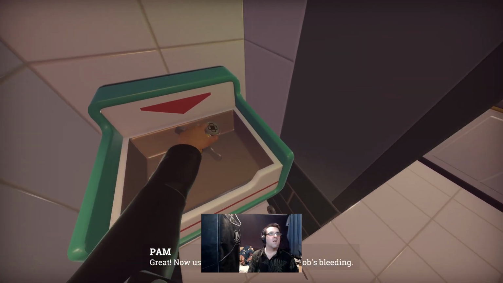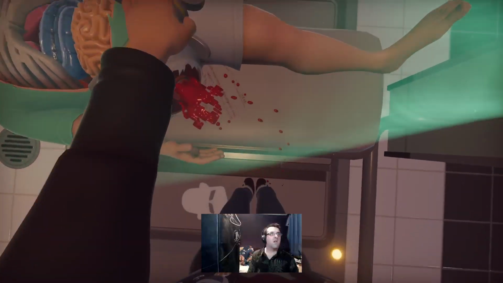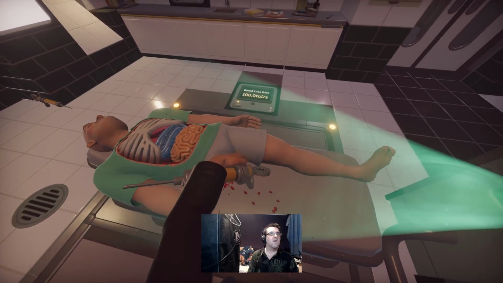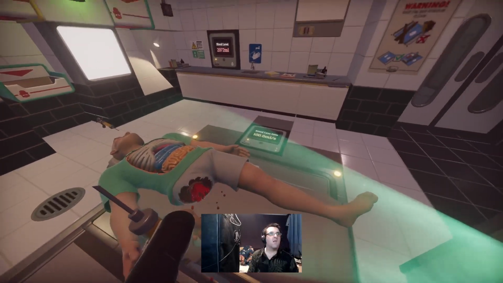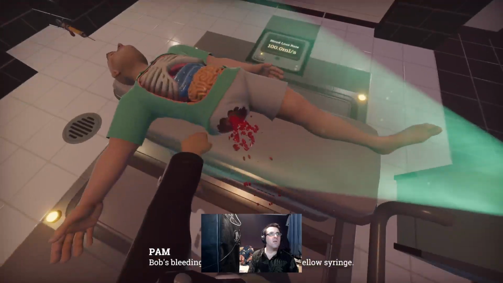Syringe to stop Bob's bleeding. Quick, stop the bleeding with a yellow syringe. Bob's bleeding. Come on, I got the syringe.